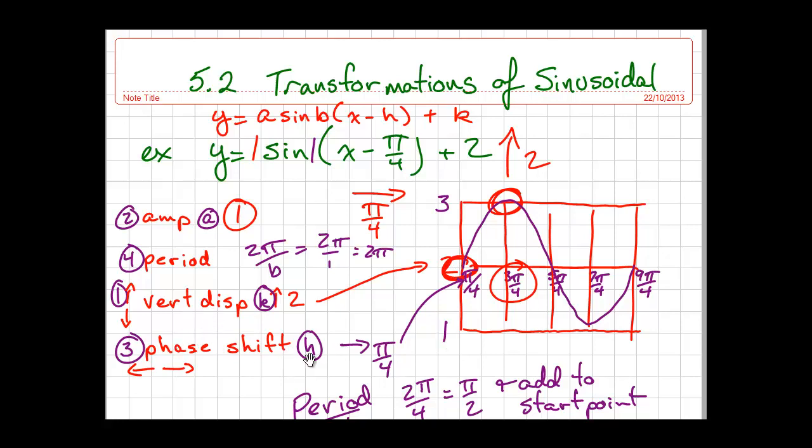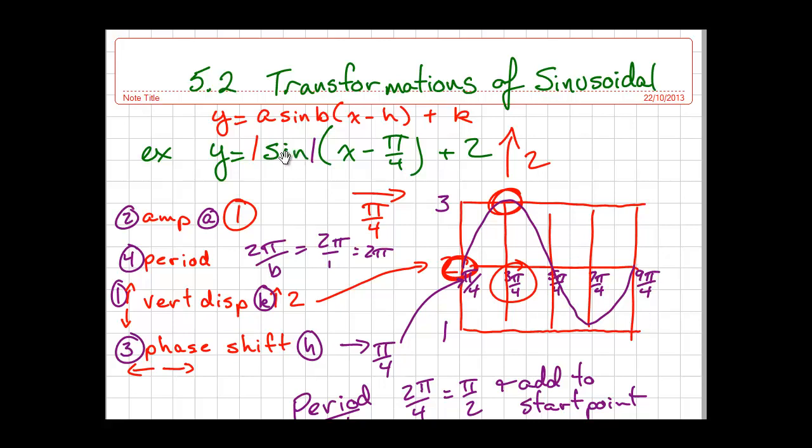Then we used our phase shift of pi over 4 to identify where our function was going to start. The period of 2 pi, divided by 4 to figure out what the interval was going to be for each of these pieces. So 2 pi divided by 4 was pi over 2, and I added that to my start point. Now pi over 4 and pi over 2 have two different denominators, so I rethink this as 2 pi over 4, same denominator, and then I could just start adding it. Pi over 4 plus 2 pi over 4 is 3 pi over 4, plus 2 pi over 4, 5 pi over 4, plus 2 pi over 4, 7 pi over 4, and plus 2 pi over 4, 9 pi over 4.